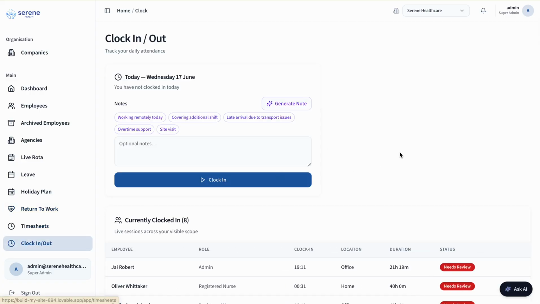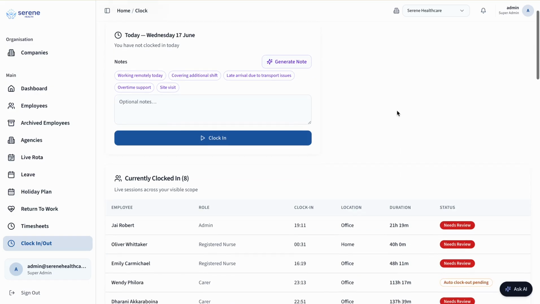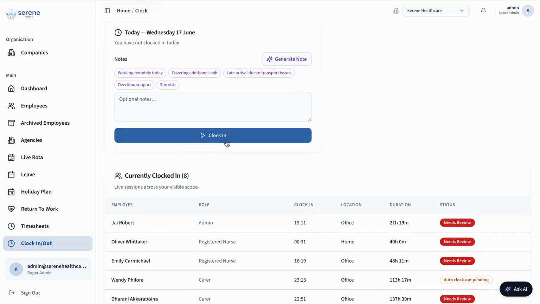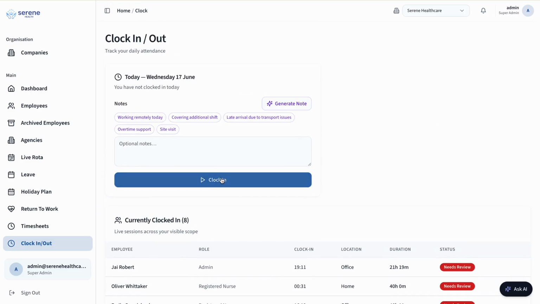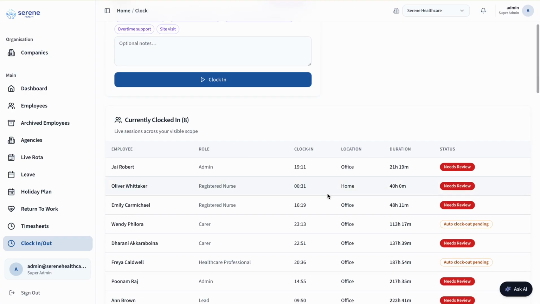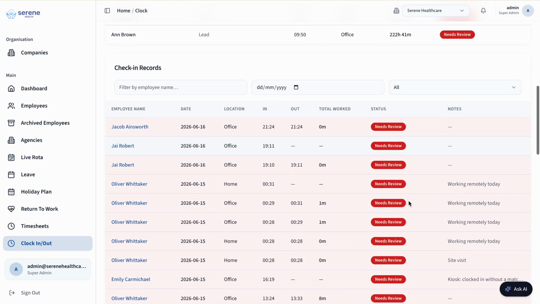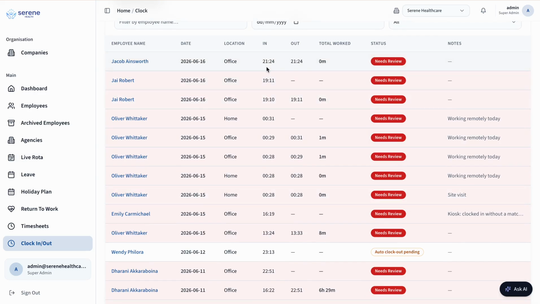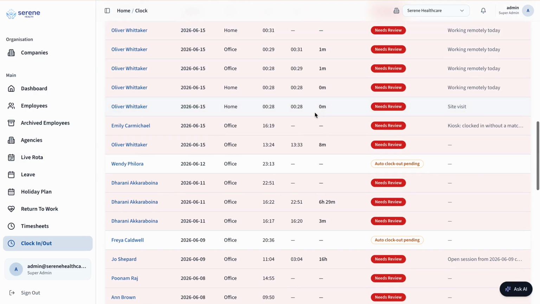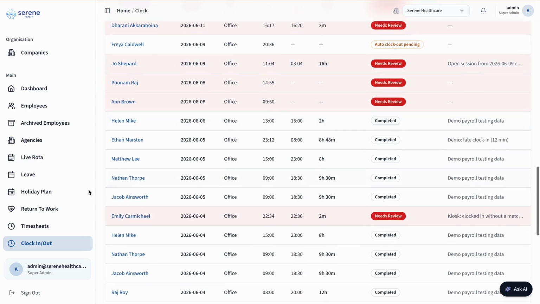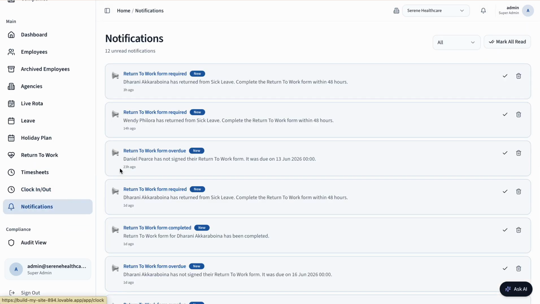And clock in and clock out, if the kiosk page is not working or we don't have access or something happens, we can clock in using this button here. Individual employees can clock in and clock out in their own profiles. Because this is an admin and super admin's profile, we can see everybody's clock in and clock out history and their records. So when did they clock in, when did they clock out, and what happened, all these things.